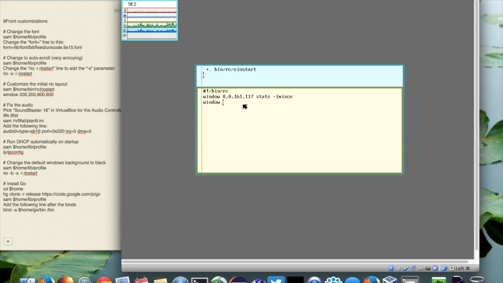So I'm going to fix that here. I'm going to provide a set of coordinates so that it chooses a good location for it. Again, this is up to personal preference. So you can provide whatever coordinates you like here to make it show up wherever you prefer. And I'll write that out.